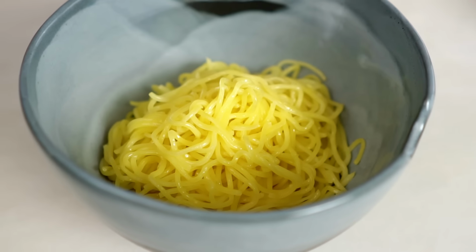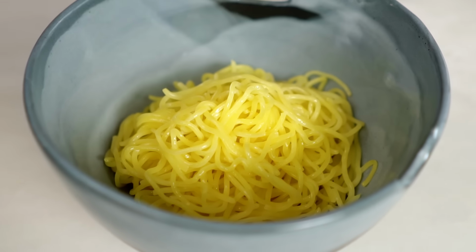So we have a really curry powder forward kind of flavor, because that's the more laksa flavor, if you like, well, curry laksa anyway. That's the flavor I want. And then just in the background, we have the heat from the chilies and the curry paste. And then just a few of those aromatics that I can taste there, but definitely tastes like curry laksa, not like red curry. Magic. Okay, so with the noodles, you can really choose your own adventure here.